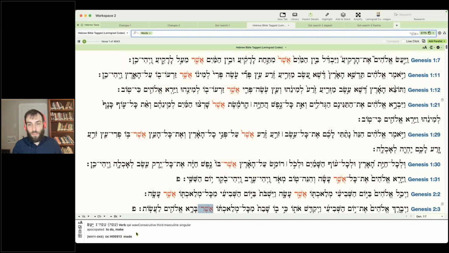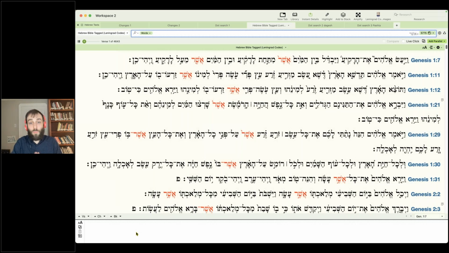I want you to bear this in mind, that the linking between how it works in Accordance is that for each tagged Bible that has key numbers tagged to each word or to most of the words, there's a database behind it that associates each keyword with the Hebrew or Greek, as the case may be, lexeme.